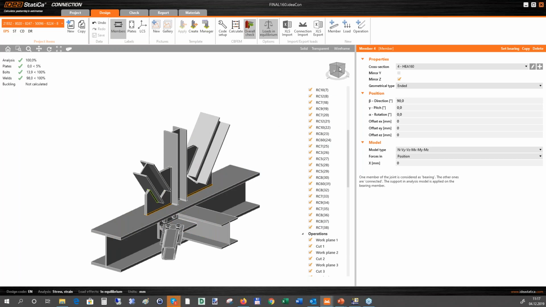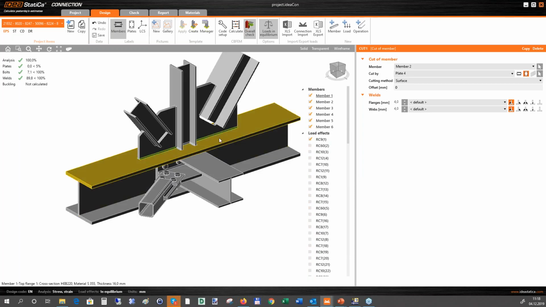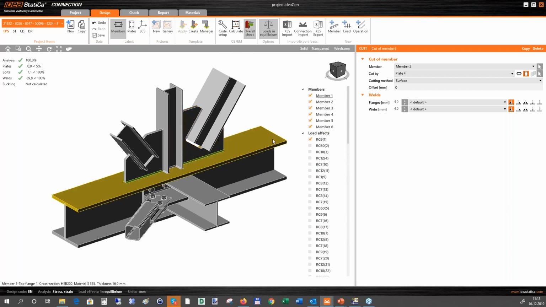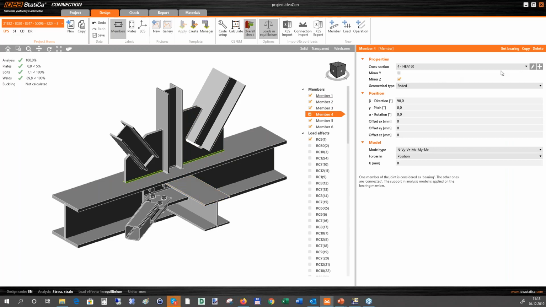But one thing we can do, maybe this cross beam is HEA 160, and we could try to change it to 140. So all we have to do is change it to 140, but we will not do it in this file. We will do it in our file I've got from colleague Vit, and we will change it here to 140.